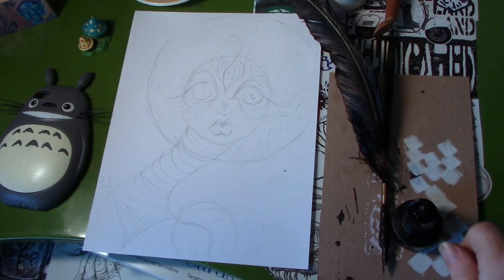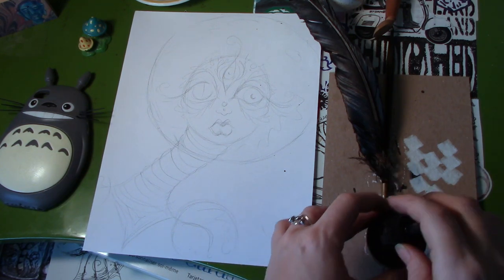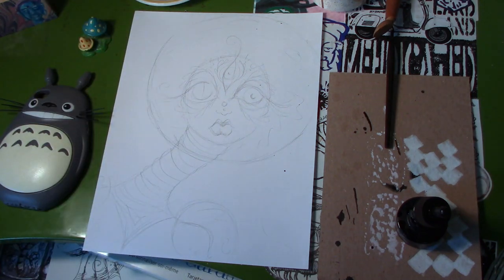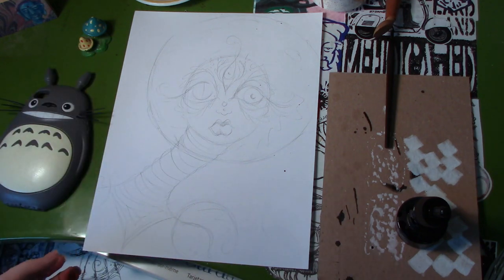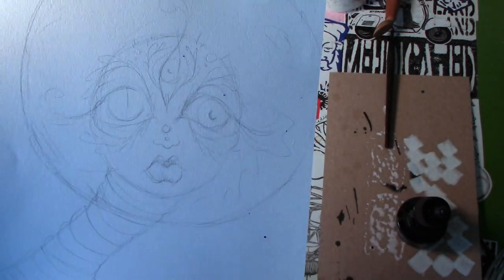Let's get drawing, huh? Okay, so I remember how I was like, oh, we're going to paint on the patio and it's going to be lovely. Well, just as soon as I started painting, a bunch of cars were pulling up and it was noisy, and then there were neighbors moving things around, and then a huge flock of crows decided to descend into the tree by me and just create a ruckus. And then I spilled ink all over my drawing that I was going to ink. So luckily I prepped three possible drawings, so I'm going to move on to the next one, which is the space lady.